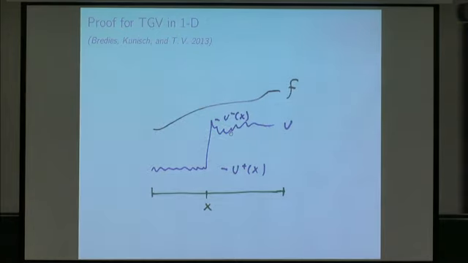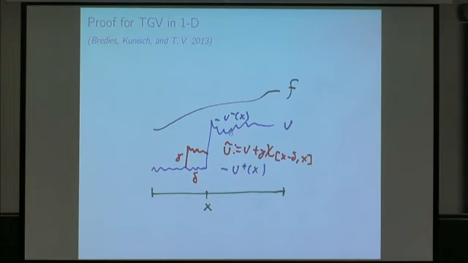It doesn't have a co-area formula. Well, in one dimension it's quite easy. Here we again have our original data F, a supposed solution U, which jumps at this point. Well, we can in this case just add a simple step function to it, which basically shifts the jump from this part to this part, so it doesn't actually change the TGV or total variation term by doing that, and it improves the fidelity term, and that way you reach a contradiction.